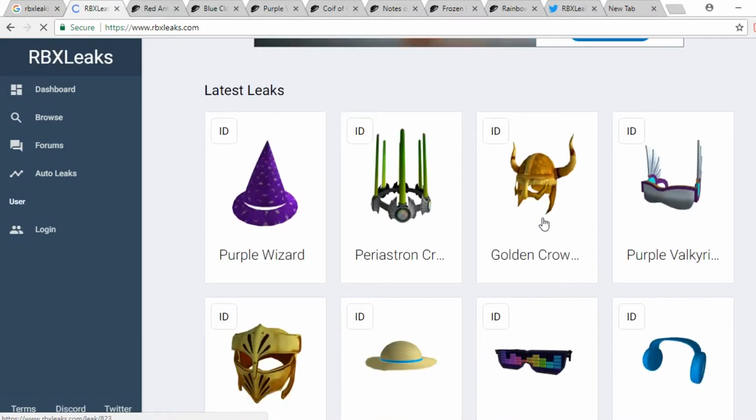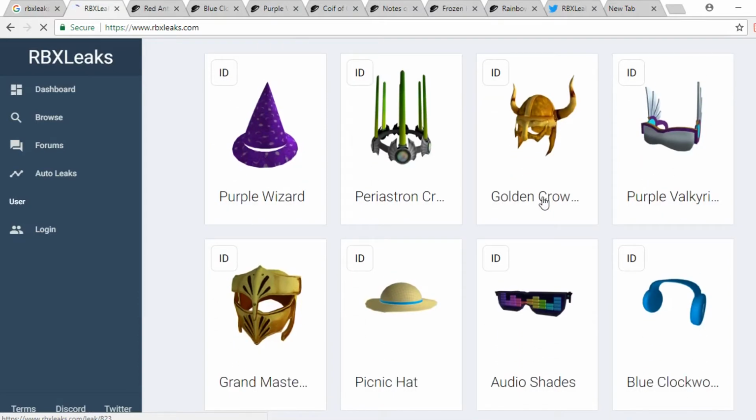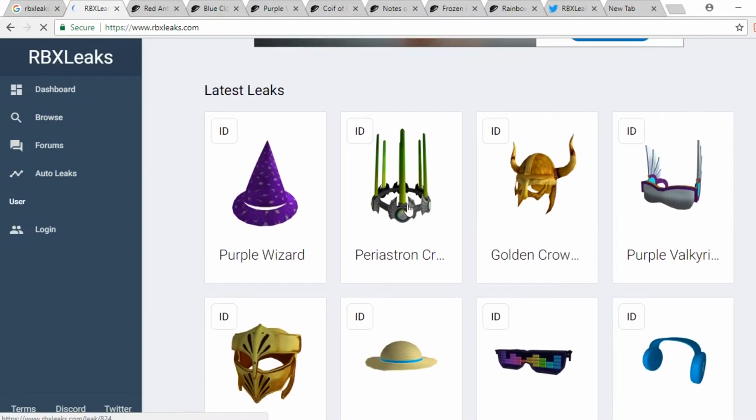But this doesn't really look too desirable for 9K. I mean, it doesn't even look gold. If they reused the old gold texture, I would buy it, but this doesn't seem like they are using the original gold texture. So, think what you will about this. I don't think it's worth 9K.